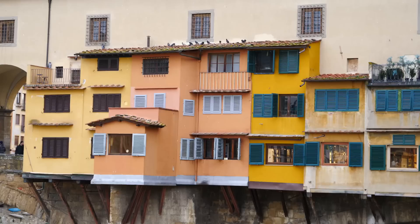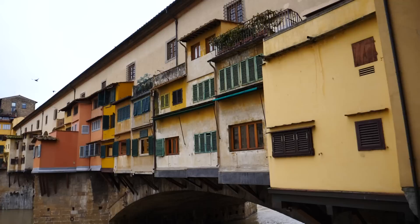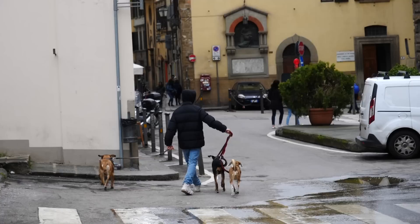We made our way to the Arno River and crossed the Ponte Vecchio Bridge — which simply means 'old bridge.' It's a covered bridge, and most of the buildings on it are jewelry shops, a tradition dating back to the days of the Medici. Though today you see rows of jewelers, Ponte Vecchio was once lined with butcher shops who would toss unwanted leftovers into the river. It was during the 16th century that one of the Medici ordered the butcher shops to be replaced with jewelers, a tradition that continues to this day.